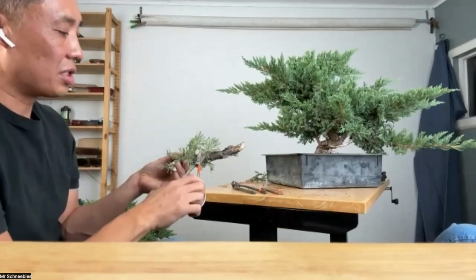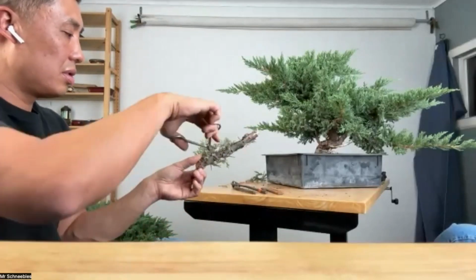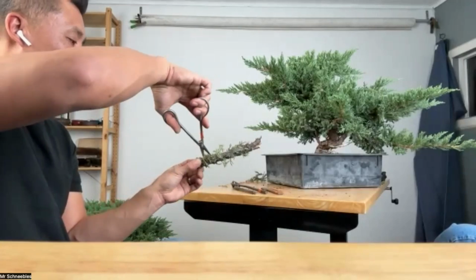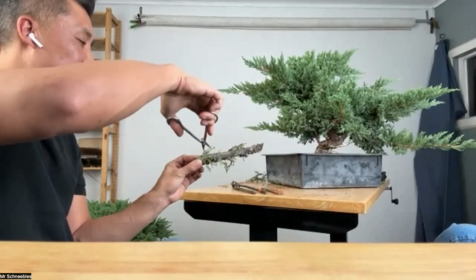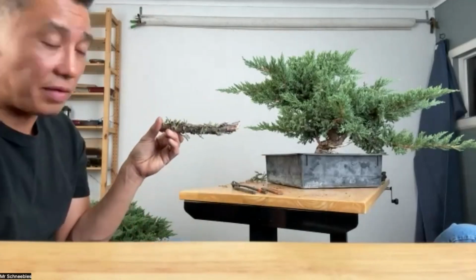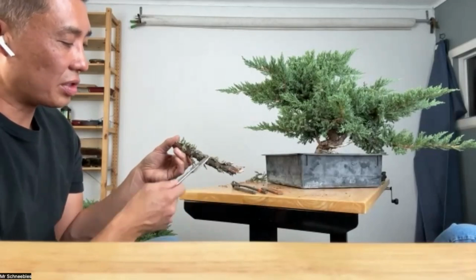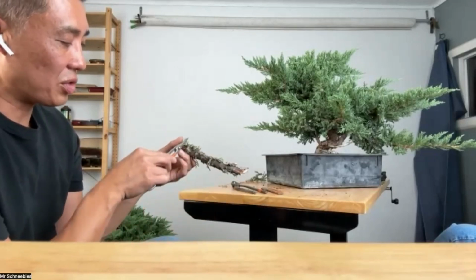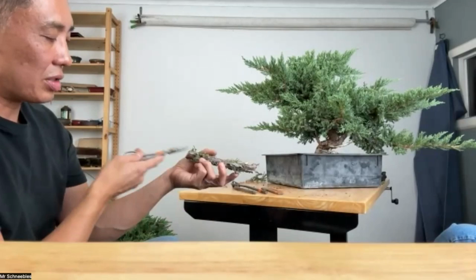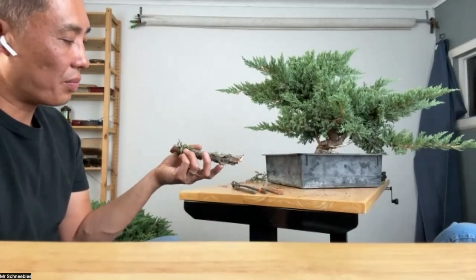We cut off all the foliage. And even if you save a little bit, if it's not getting sun, these will all die off. They'll turn yellow and they'll die. And then this whole branch will die. And then from this point, it's going to start to shard again. It's going to start to die off inside.